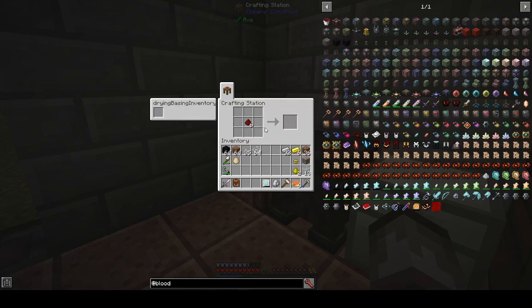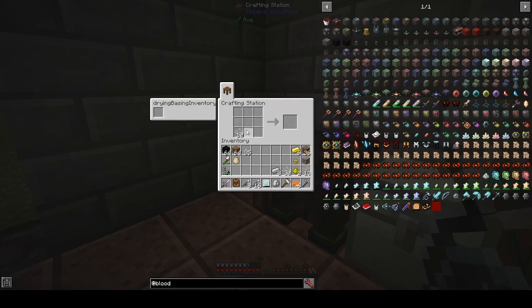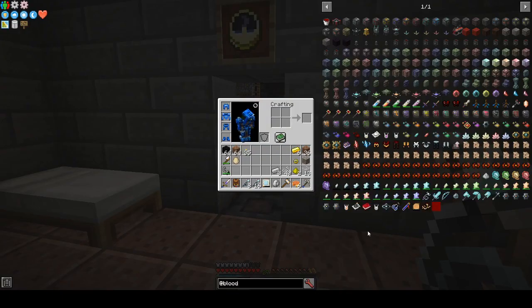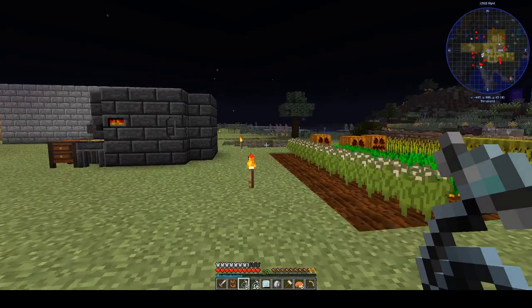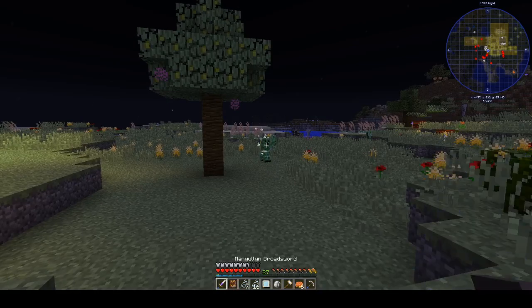So we need redstone, iron, and string, because we need rudimentary snares. And you're now probably thinking, that is too many snares, Phoenix. Nope, it really isn't. Because what we're after is, whenever I find it, I think, no, we're after demonic will. It was demonic will we wanted. We're after that, and we need some mobs. I did see some zombies over here. However, that will do.